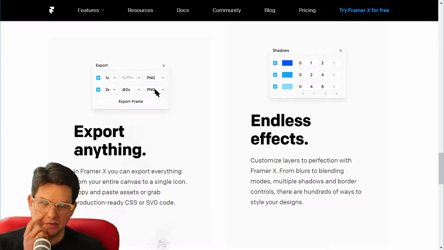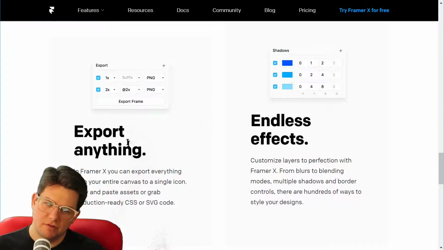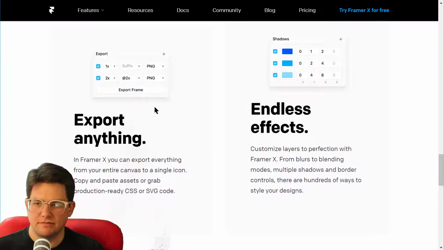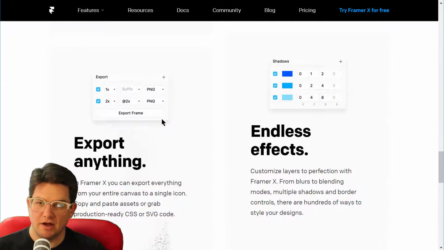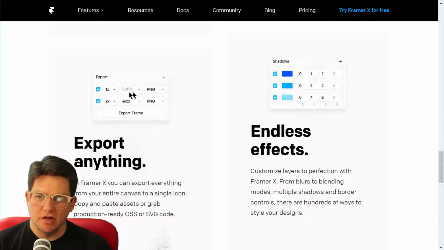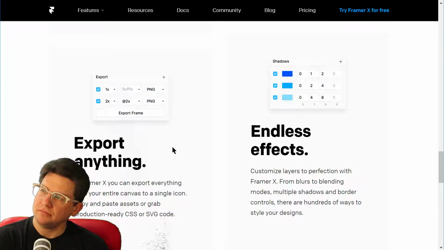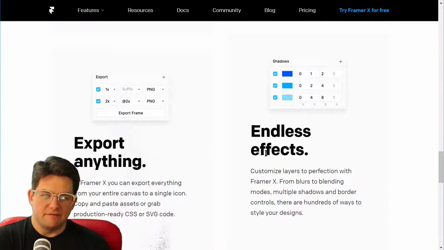So on the little export thing, if you click a thing, for example a frame, and then you go over to the side of the FramerX layout, UI panel, whatever it's called, there's this thing at the bottom. You click the little plus. It adds a new line with the scaling factor, the suffix of the file name that gets generated, as well as the format. And then you can click it to export them. I wonder if there's any way to batch export all of them. Probably.